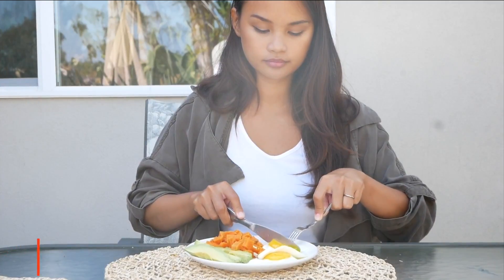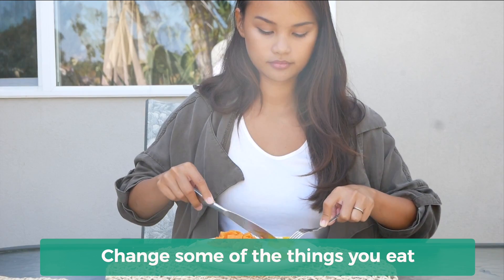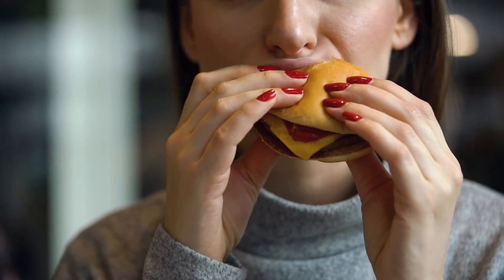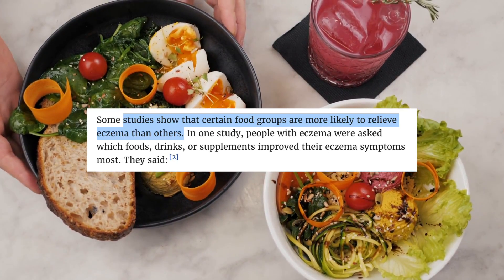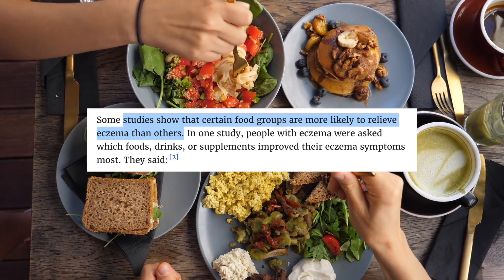For me, the biggest change in my life — where I went from eczema every day to clear skin every day — happened in a couple of weeks when I started to change some of the things I was eating. There are some foods that when you eat them can trigger inflammation in your body, and that can affect your eczema later on. We eat every day, almost all the time, and that's why food is such a big trigger for people with eczema. If you haven't looked into food yet, you're really missing out, because a lot of people can get great results just by changing what they eat.